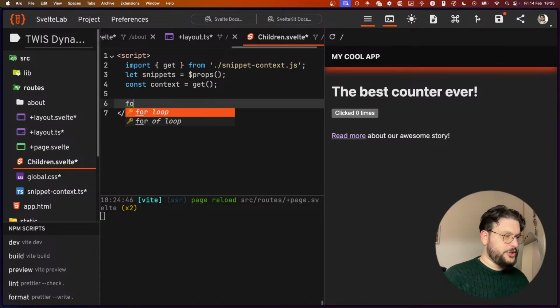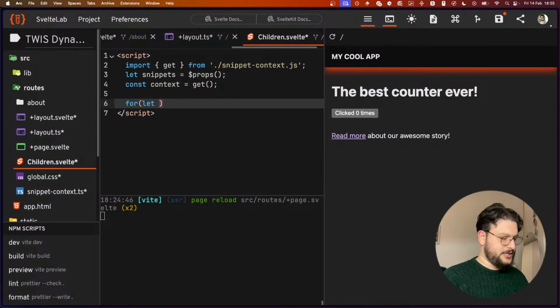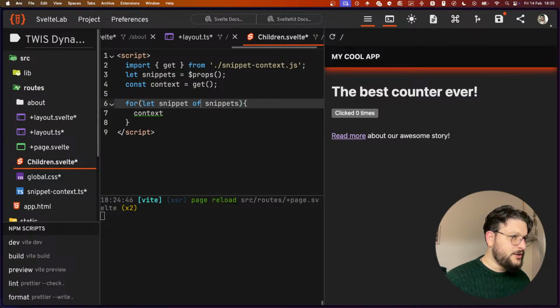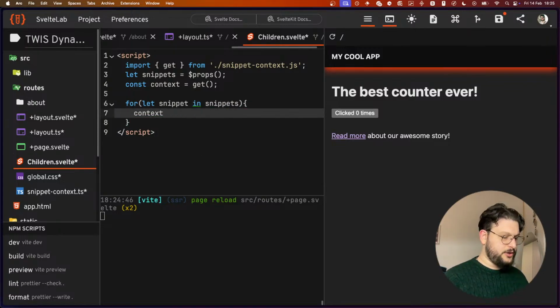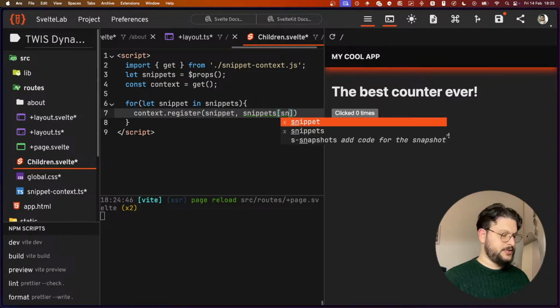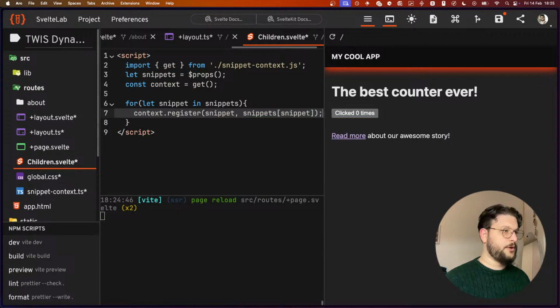So I suppose you can just do for let snippet in snippets, and you can do context.register snippet, snippets at snippet.